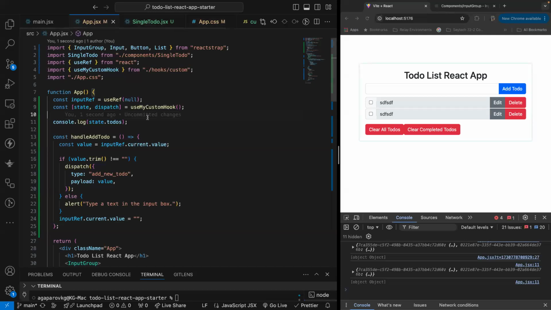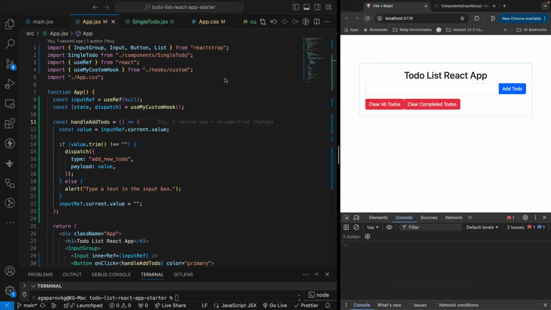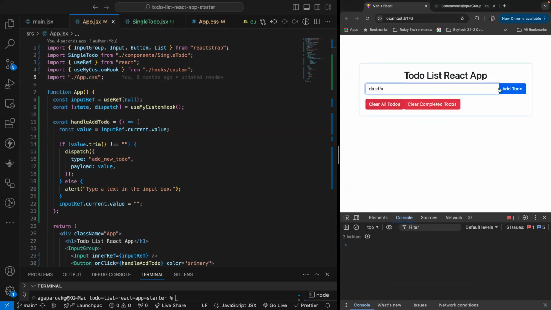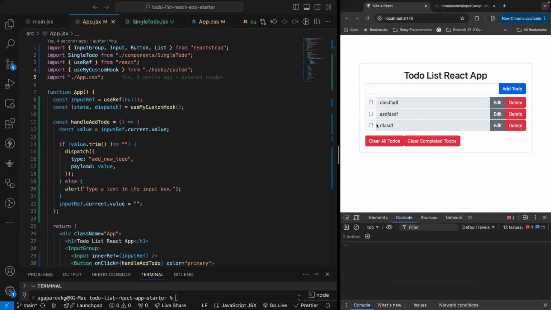Cool. Where is my console? I made console logs. Cool. What we can do here is clear all to-dos, clear completed to-dos. Clear all to-dos, we already did it, right? Now we need to work on clear completed to-dos. If I complete these two, they should be gone.